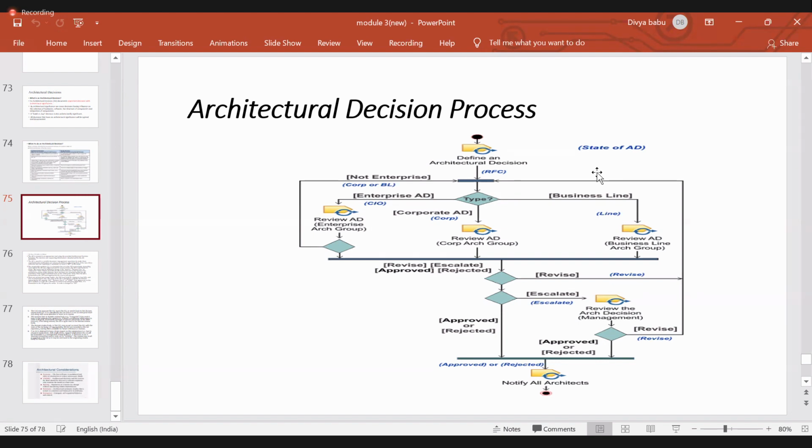This is one of the architectural decision process status diagrams. Here you can see when you take an architectural decision, first you have to check the state of the architectural decision.